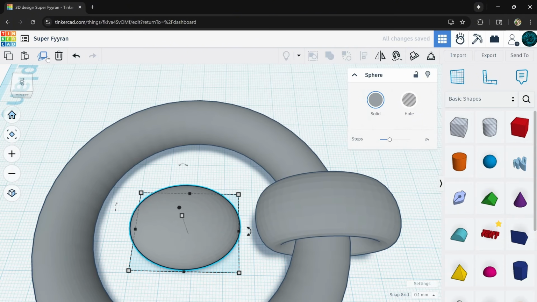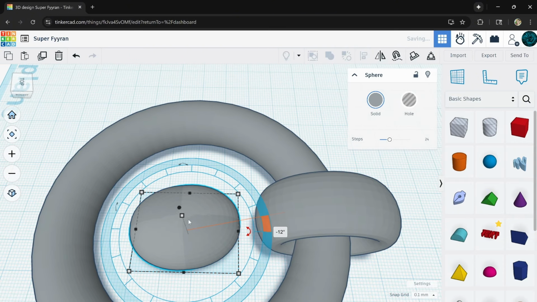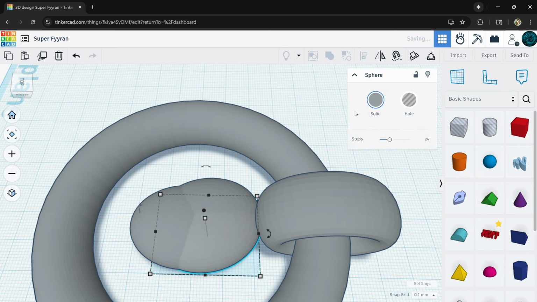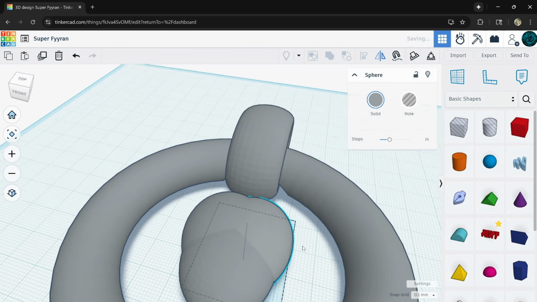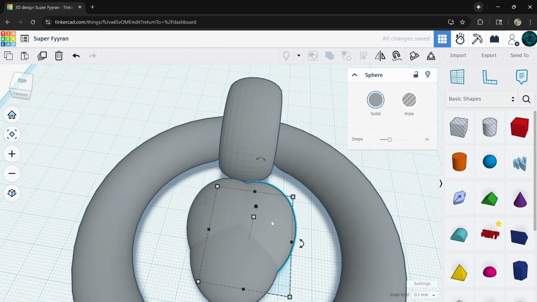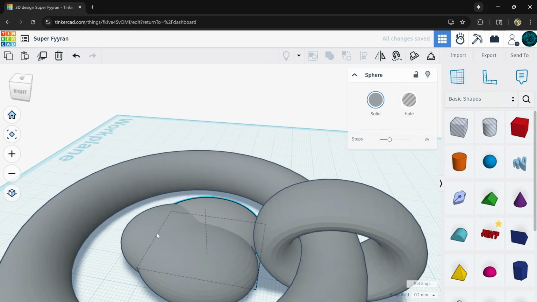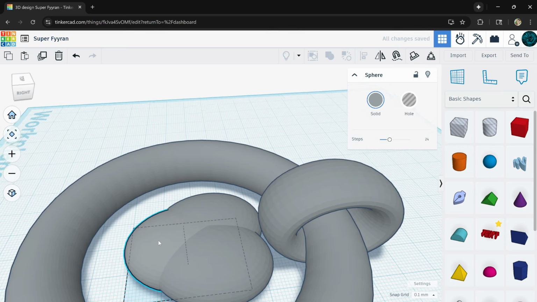What we could do is duplicate, and just by using a few different spheres and messing with them. Here, let's slide this one over and mirror it. Because the back of the head, especially with a poisonous snake, is always kind of wide. They got the big old cheeks going on.